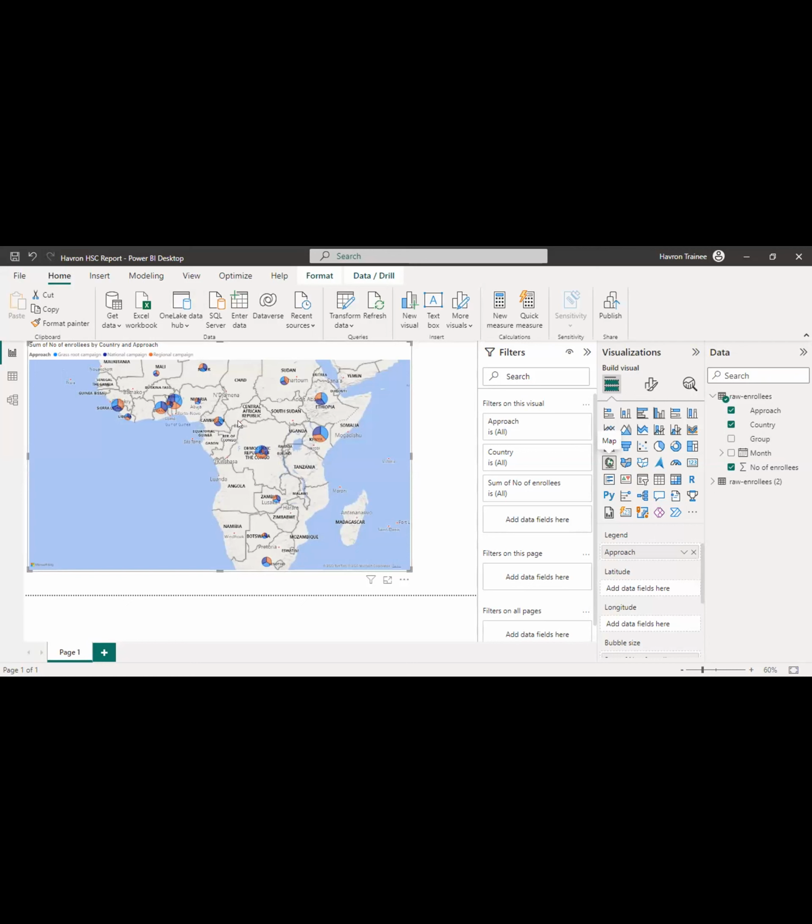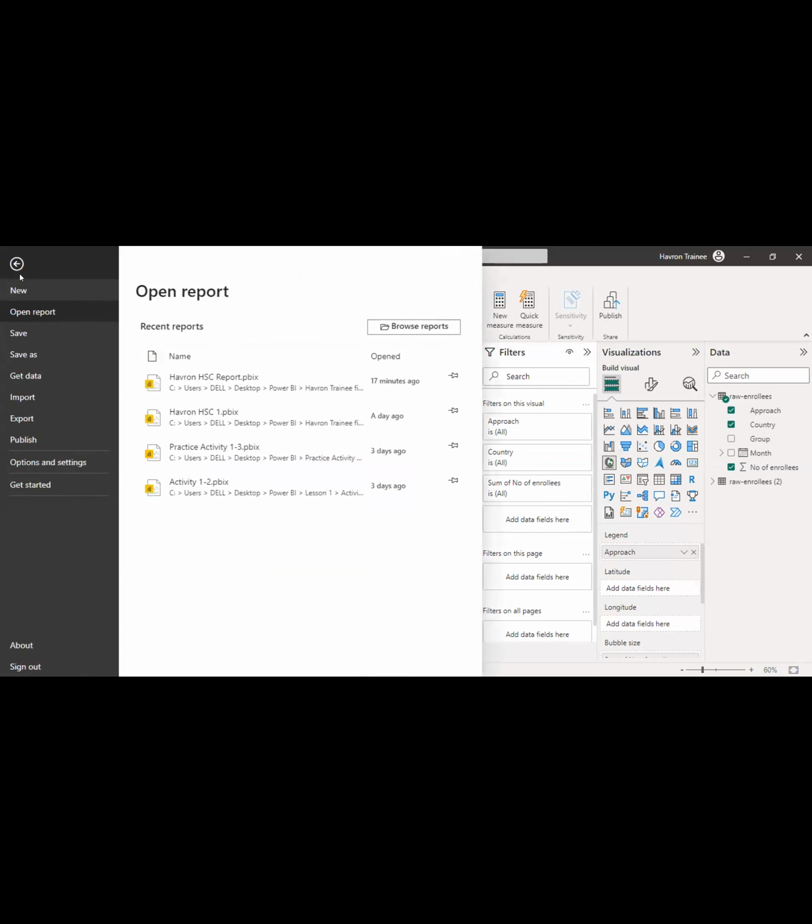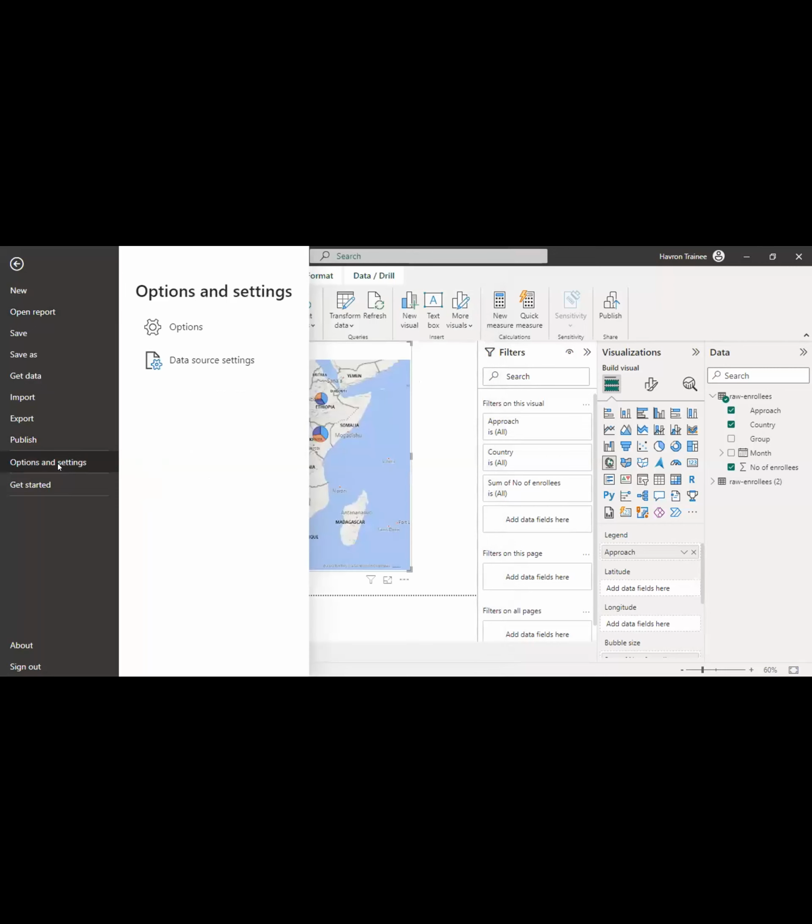So what we are going to do right now is try and fix that. Assuming it is not set for you, you can go to the back end and set it up. What you do is you come over to your file and then go to options and settings.